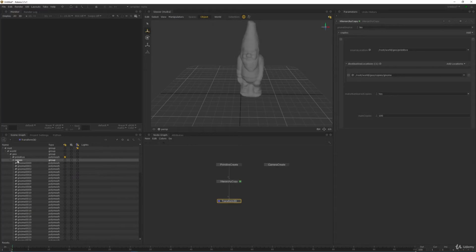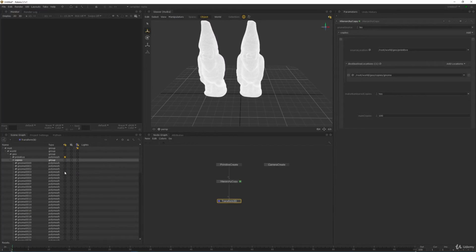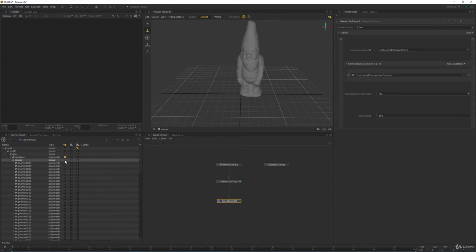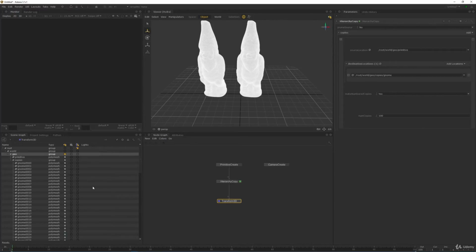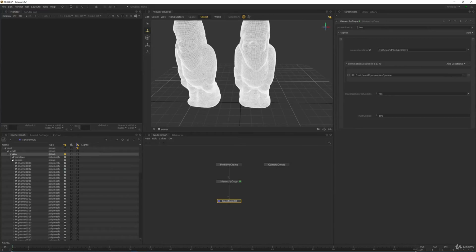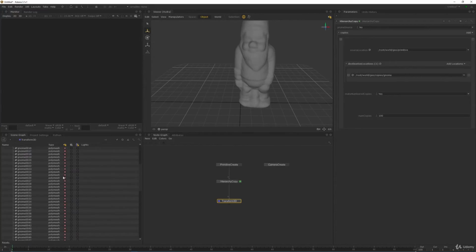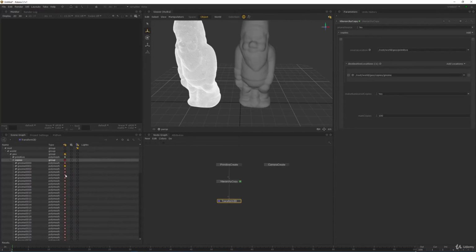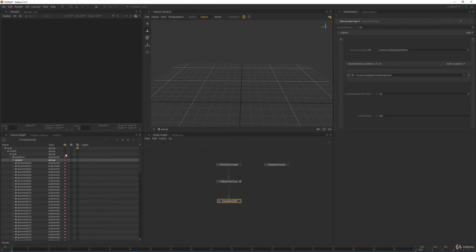If you want to display all child locations, you don't need to click everything like that, right? You have an option to use Shift click, and what it does is it selects all children below that location. If you want to display everything in Geo, you just Shift click that, and everything below is being displayed in your viewer. If you want to exclude a location, you can hit Control Shift and click, and every child location is being ignored. If you want to then again show a certain child location, you can just click that on. So you have quite a few options to override your selections. So this would be the viewing side of things.